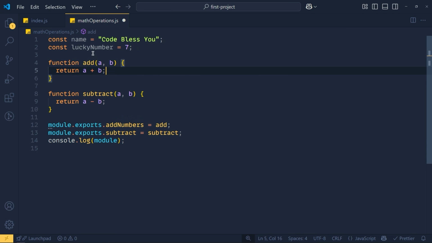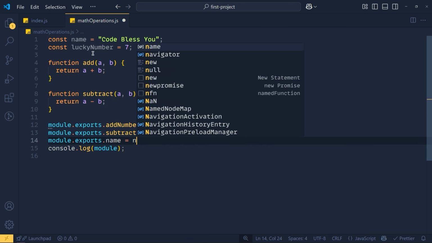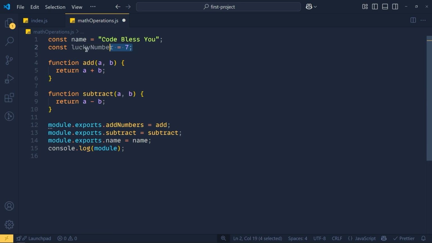Now if we want to export only the name variable, then we can add here module.exports.name equals to name. We don't need to export the second variable if we are not going to use it in any other file. Only export variables or functions which we need to use somewhere else in our application.